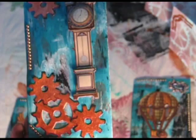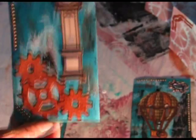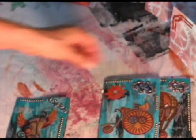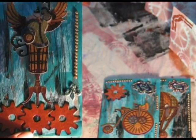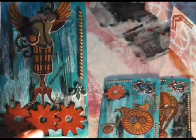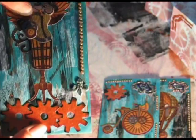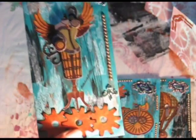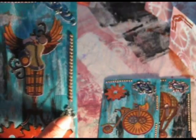And on the back, an old-fashioned grandfather clock, the cogs and the pearls, same thing. And this is the one I'm going to keep because I didn't like parts of it that didn't go as well as I thought they were going to. I can't remember now what it was, but this is a dress form with wings on it and cogs again and those little sticky things. I put two on because I didn't have a big one like the others.